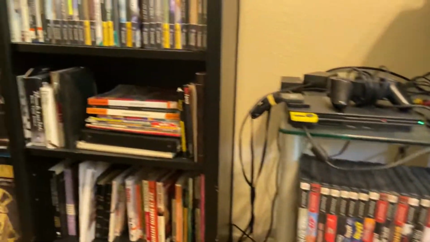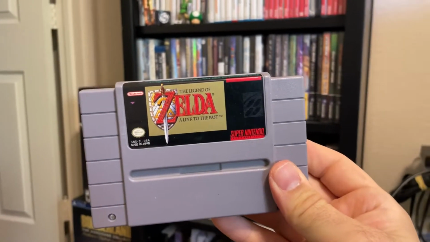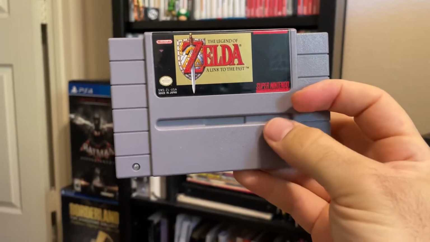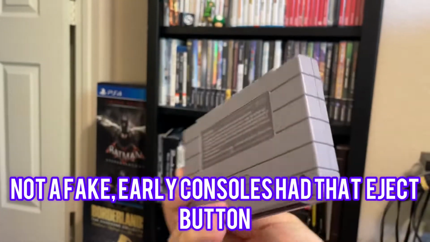Alright, next I'm going to switch camera angles, give you something else to look at. We have The Legend of Zelda: A Link to the Past, rather. Oh, weird, this one has the front notch too. Oh my gosh, please don't tell me this is a fake. Let me know, that would suck. I hope this one's not fake.